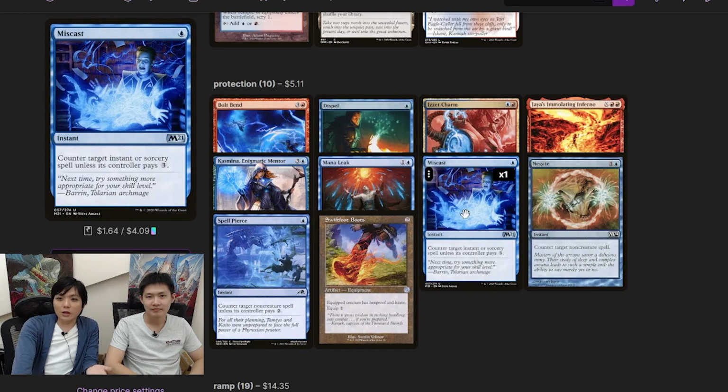Miscast is just Dispel at home. Well, it targets sorceries. Hit sorceries. So there's a little bit, I would say it's about the same, it's just a little bit different, but it plays the same role.